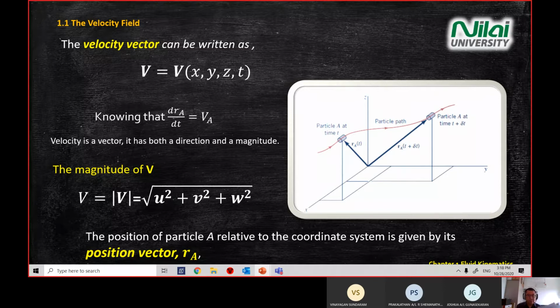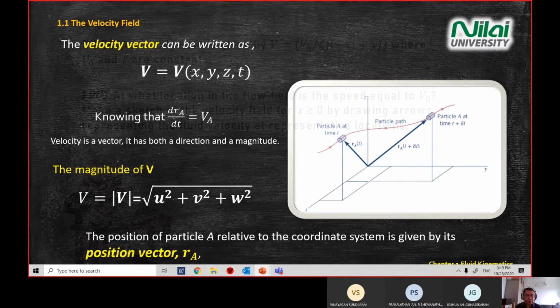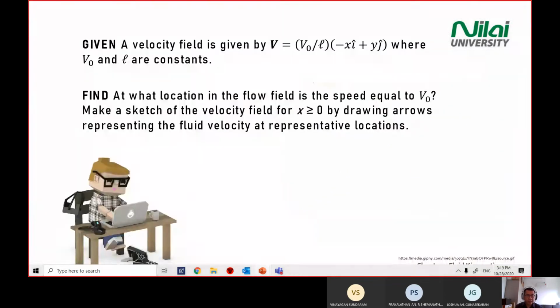So this magnitude is for your question number 6 in your tutorial questions. Question 6 asks you how to calculate the magnitude of the velocity if the velocity vector is given. So if you have a velocity vector, you are able to find the magnitude. Okay, now for the next one, we are going to look at how we apply what we learned here. Right, so question 7 is an application.